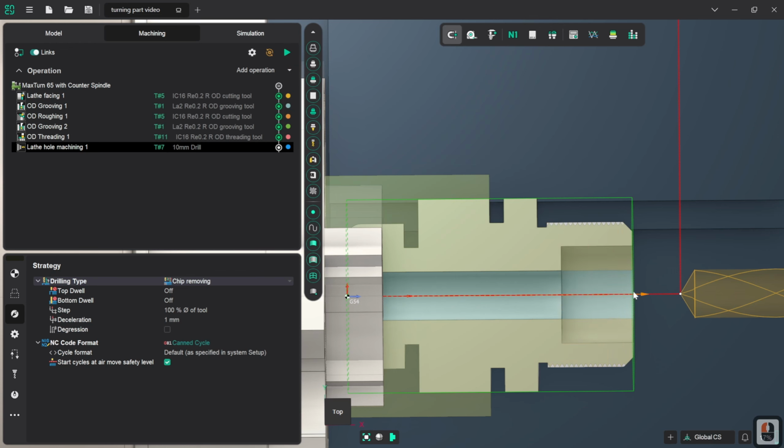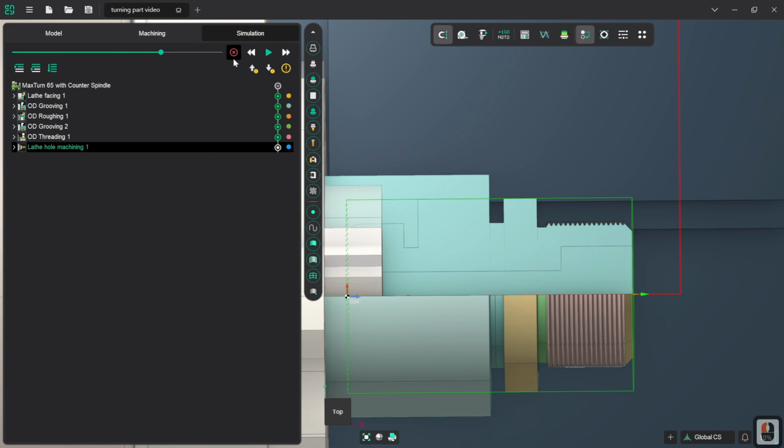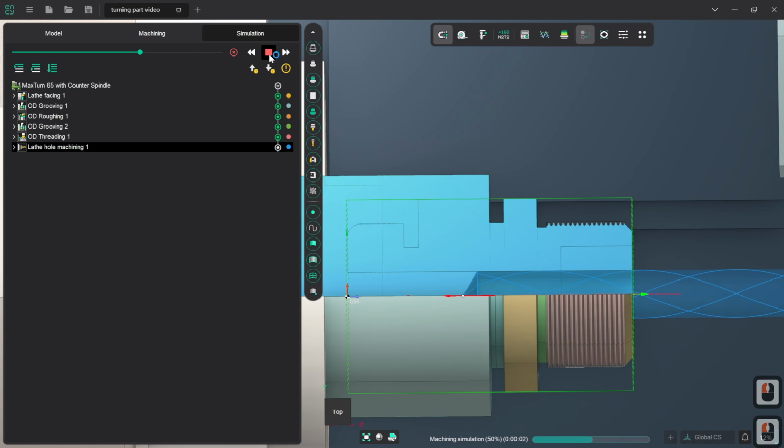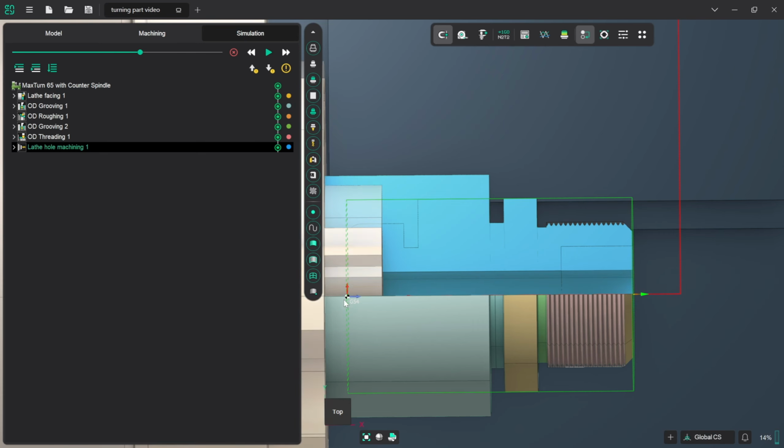And we can see here by just how dense the red dashed lines are, there's a fair bit of forwards and backwards motion there. But we'll simulate just to be certain. We'll slow this down a little bit, and we'll click on run. And we can see how the drill comes in and goes through. And that's great, but it doesn't clear the bottom of the part quite as we want it to.